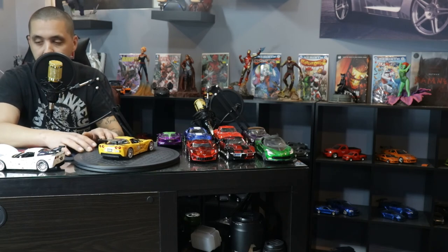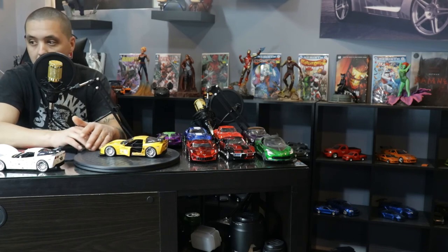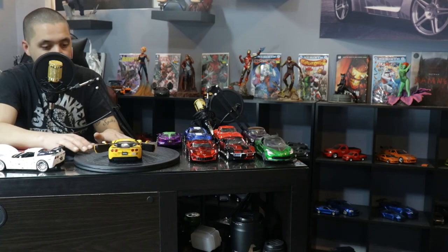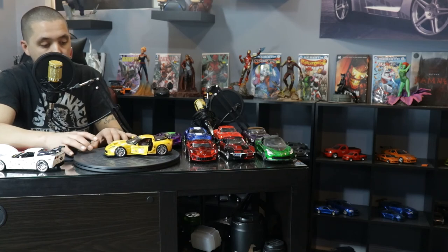Also if you haven't seen that new movie Ford vs Ferrari, that's actually a really good movie. Like I said, the only thing that opens up on these are the doors. There is your yellow one, and the racing look with all the racing decals is just an amazing looking car. That's why I had to have both of them. Plus I didn't even realize until after I bought it — I just thought there were two different paint schemes, but one says number three and one says number four so obviously they're two different cars.